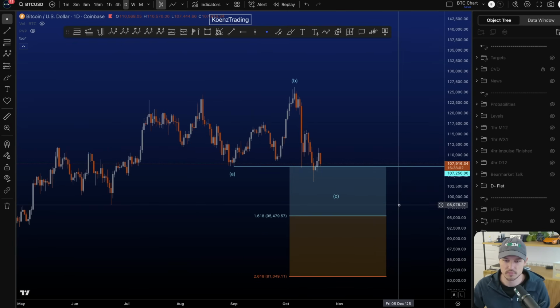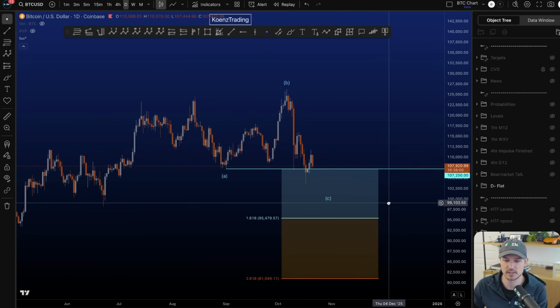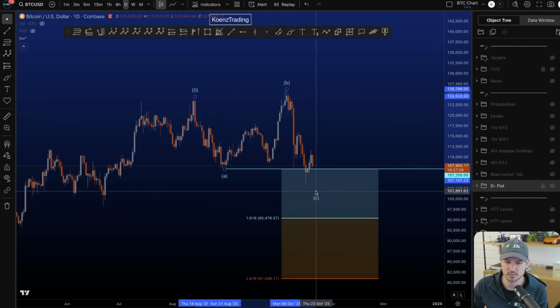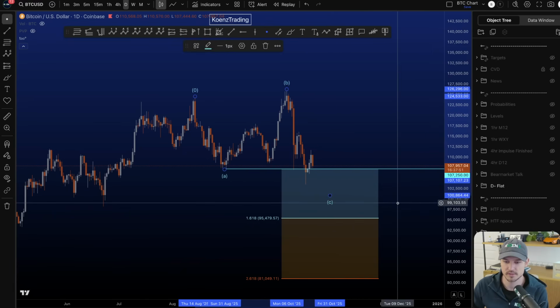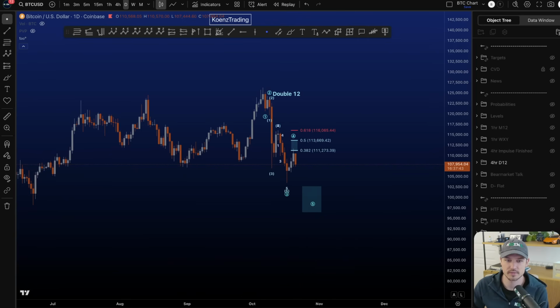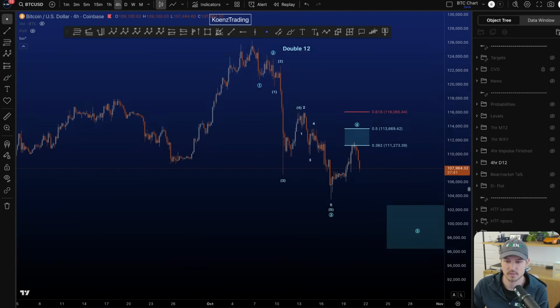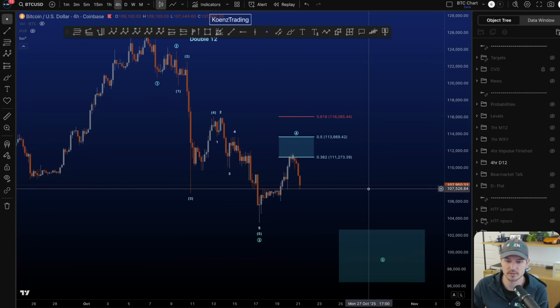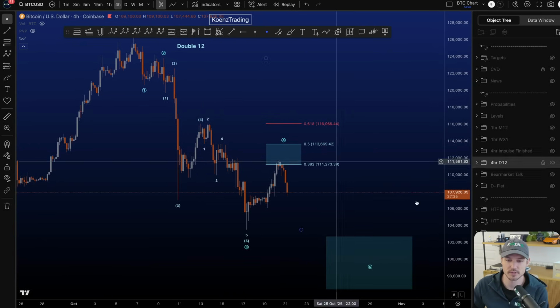Bullish scenario remains the flat. Nothing changes here. I don't really like to put wave Cs at particular lows. I just want to have the box as a general area of interest, and then observe the moves that we get towards the upside. At the moment, this structure to the upside looks like a higher probability corrective structure to the upside, being like a WXY, preferably a double zigzag, because of the first leg up, but we'll get there in a second.